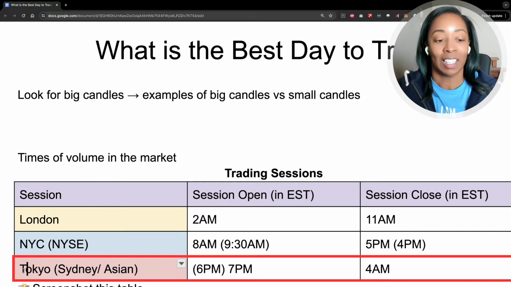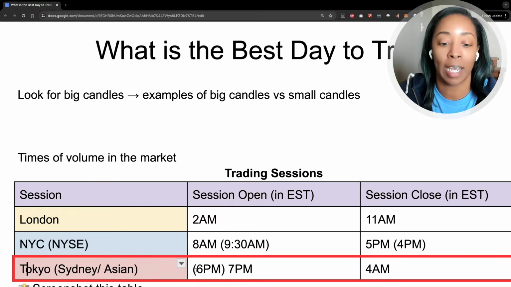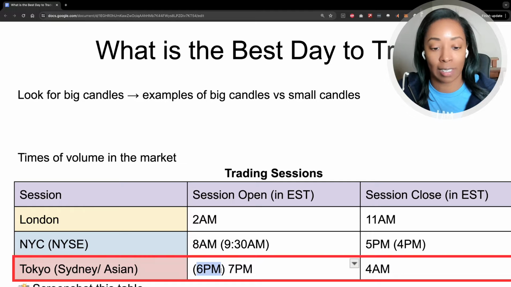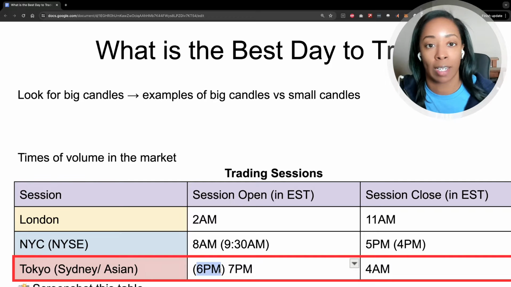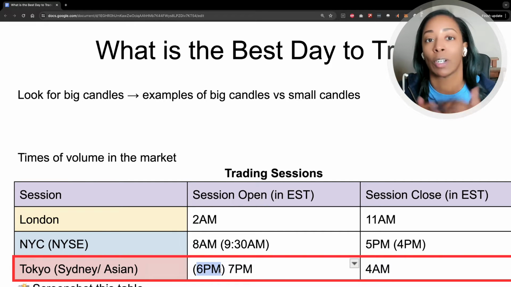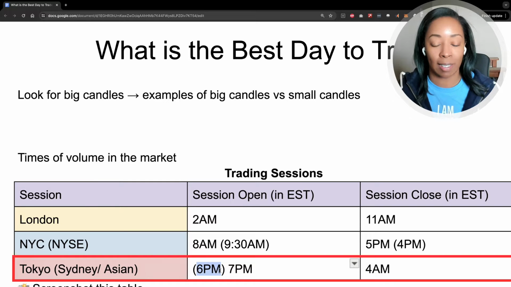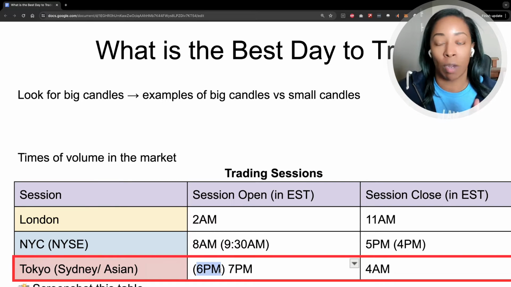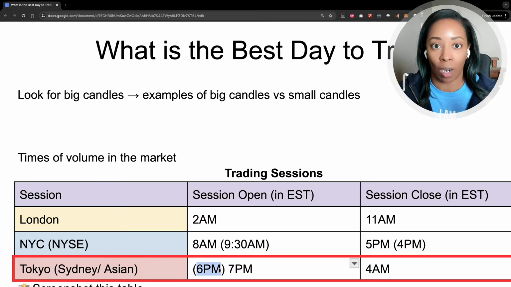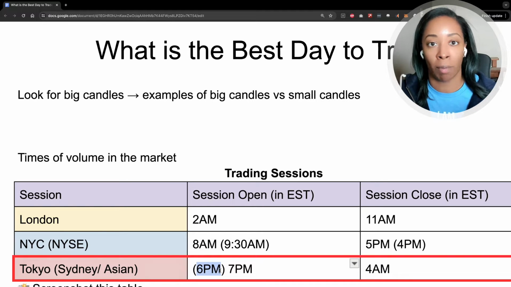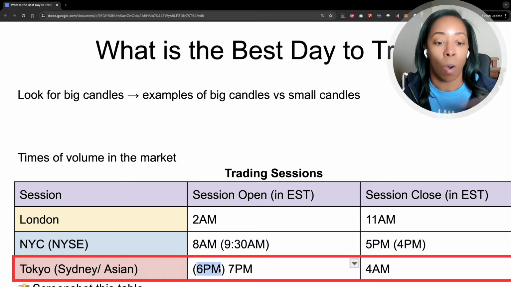There's just a lot going on inside of the sessions, but basically it's going to be roughly 6 a.m. or 6 p.m. And I say this because in the forex market, or if you're trading commodities like gold or US 30 or something like that, you're going to see that there's a period where there's no volume at all. That's basically like a break in the market, and that time depends on the market, but it could be as little as 15 minutes. It could be as long as maybe 45 minutes to an hour.